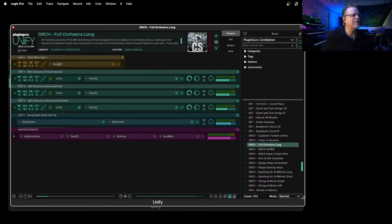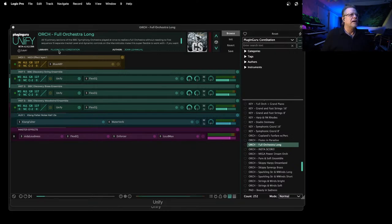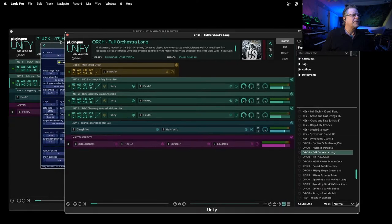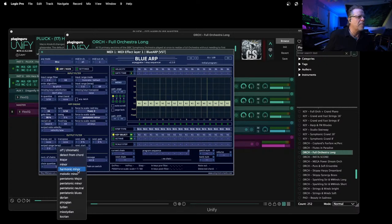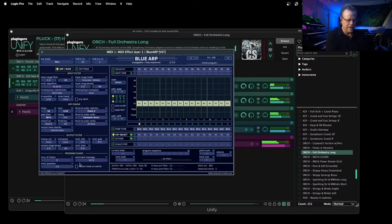Am I in Dorian? Is that what I set it to? The harmonic minor is what I set it to. You're behind the screen, so we can't see it. It's, yeah, harmonic minor. This is pentatonic minor. I want to be harmonic minor. So let's go harmonic minor. There we go.